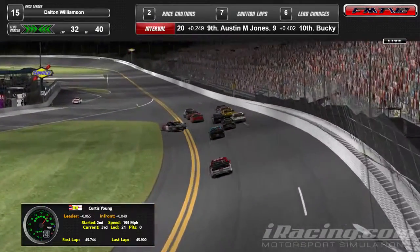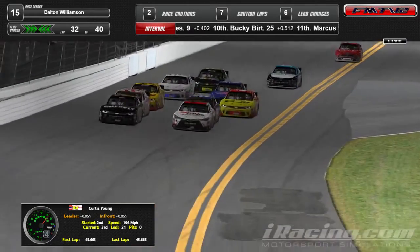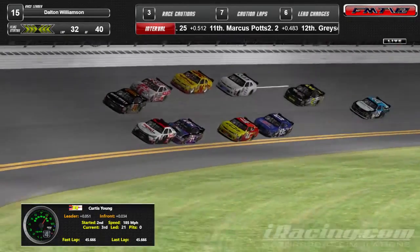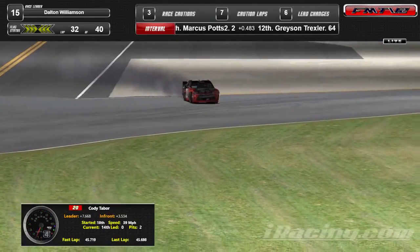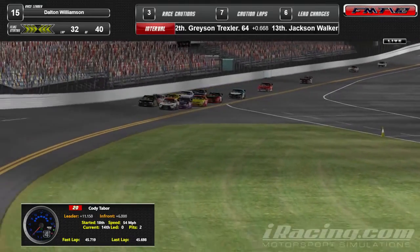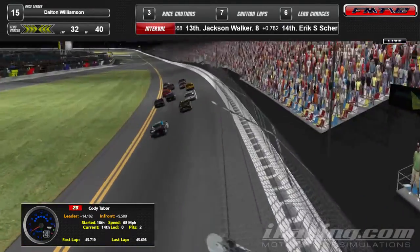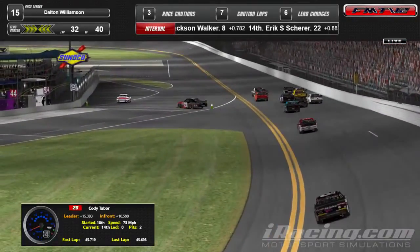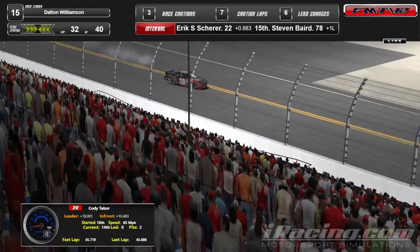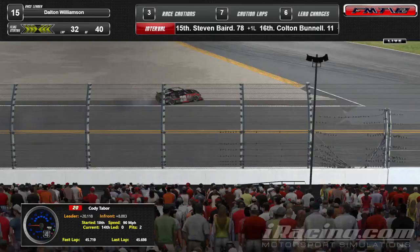We got 8 laps to go, and we got a spin. That number 20 machine hits the wall, flips hard down the back stretch, right there in the front stretch of Daytona. Cody Tabor, man, he was texting and driving a little earlier, but right there, unfortunate for him. Let's see what happened. Oh, looks like he might have just got a little bit in. Oh, he tapped the apron, hard into the wall on his lid, flipping down there to the front stretch right in front of the fans. And wow, great job by the other drivers to miss him.